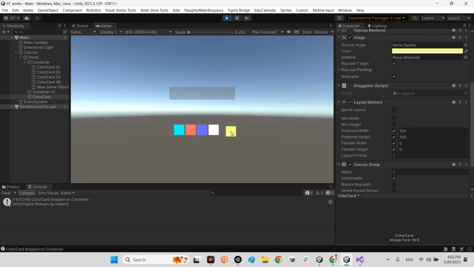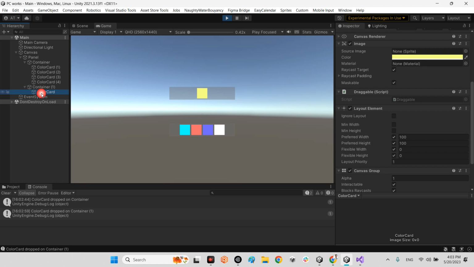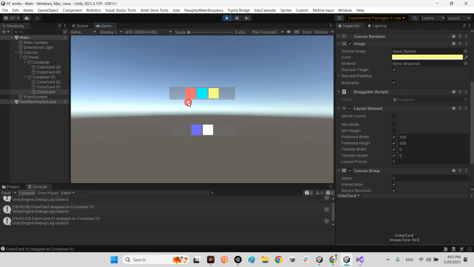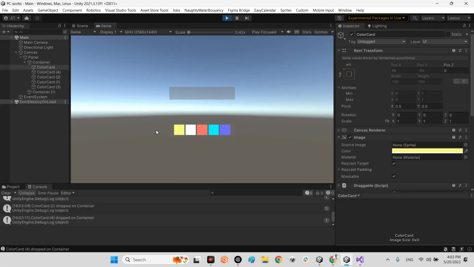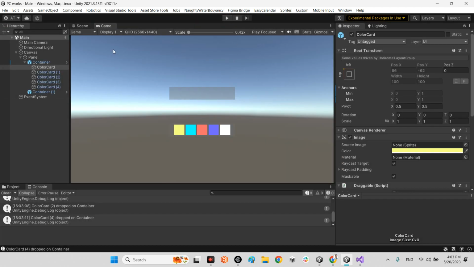Look at this, it moves between all children in the container. And if I drag and drop inside here, it changes the parent. That's it. For example, it will be like this.